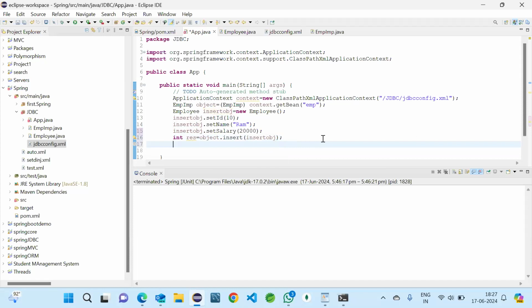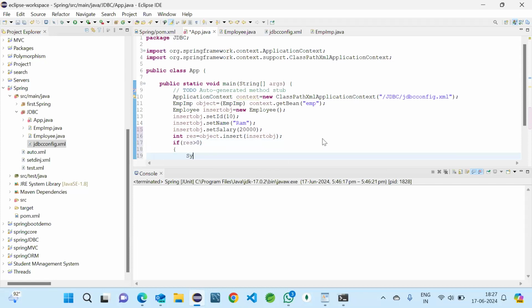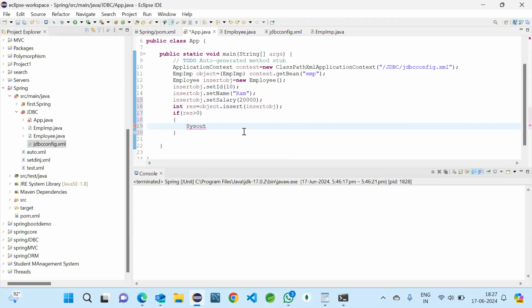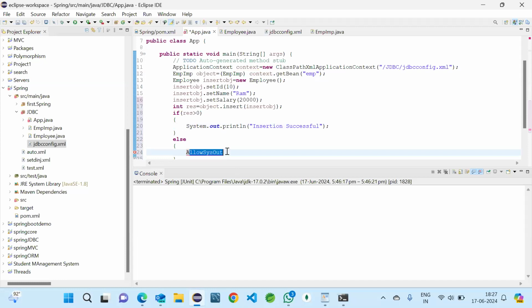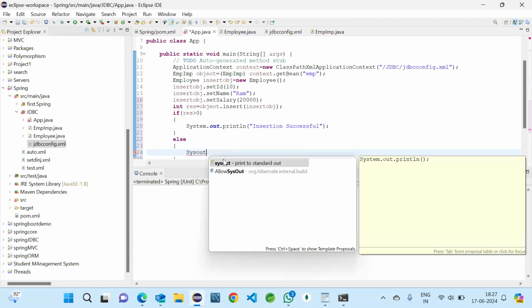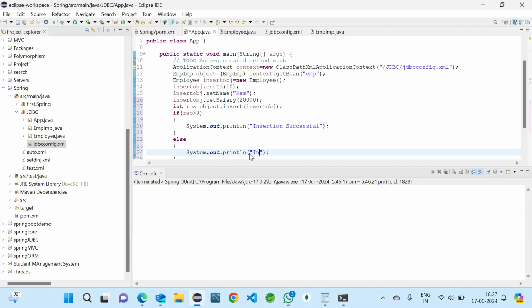Now if result is greater than 0, then only print insertion successful, otherwise insertion failed.